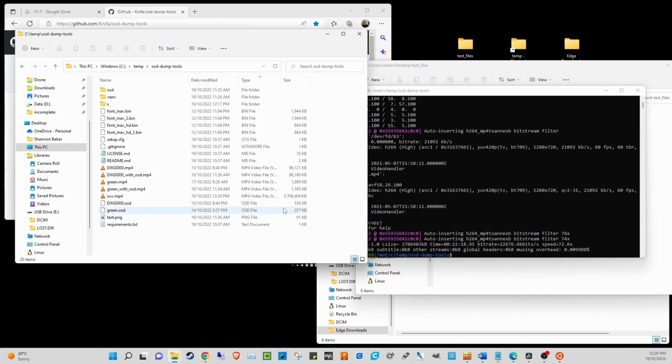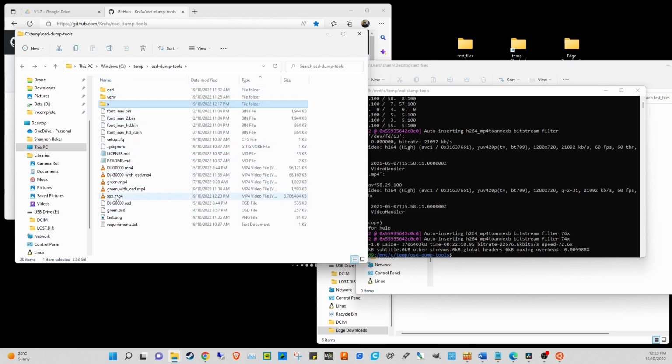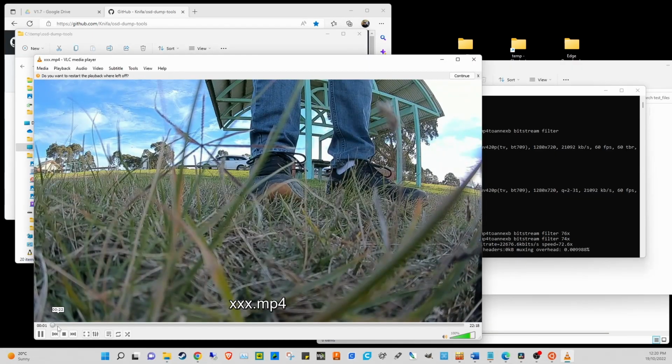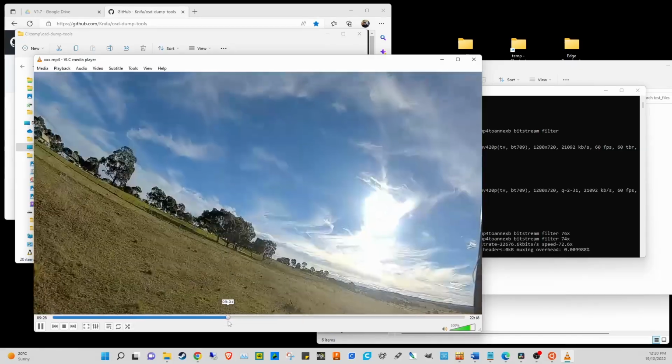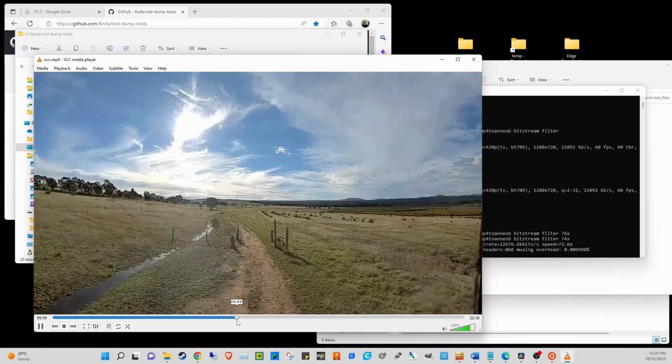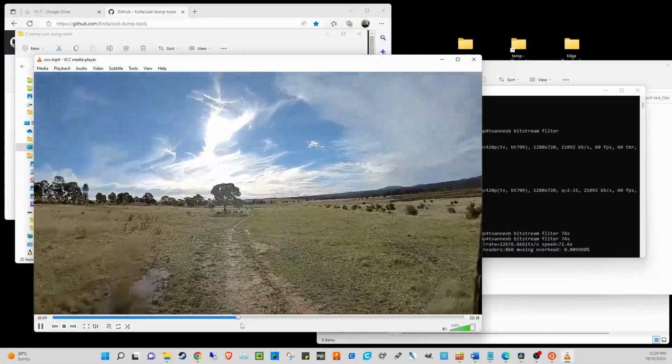Okay, so you can see here MP4 is 3.7 gig of this file, and it's a combination of these three sizes. If I open up the file, you'll see it starts where it started. We get to the logical 10-minute break where it flies over the fence and it continues on without missing a beat, as you can see.